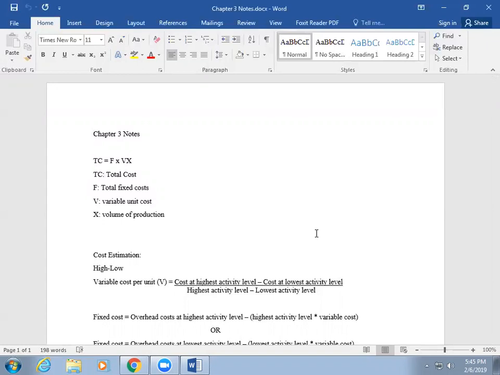And so when we're looking at establishing a cost function, this is important. So I'm just going to write that on the board as we go through, because we will use it in all of our examples. So total cost equals fixed plus variable unit times number of outputs. Okay.